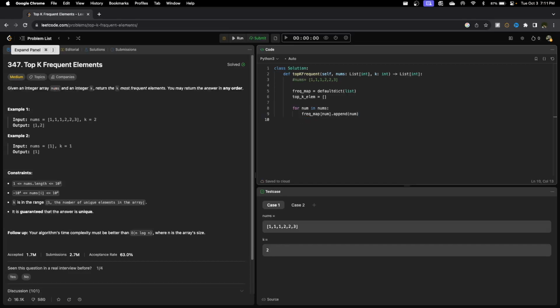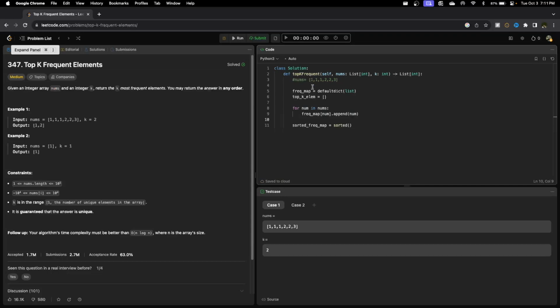After you've done this, we can start sorting, so let's change this to sorted frequency map. We set this equal to a sort of the values.